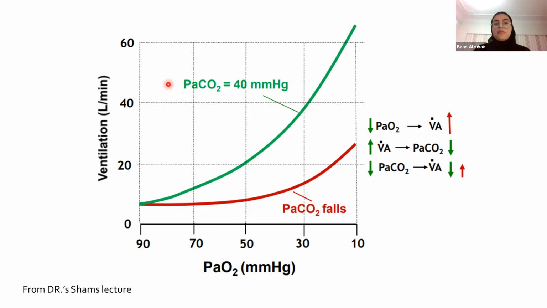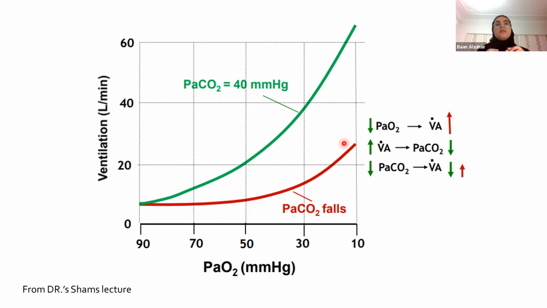This does not happen normally. CO2 is not kept constant in your body because you're breathing in more oxygen, but you're also breathing out more CO2, because that's why CO2 is not accumulating in your body. But the point of this slide is to show you that if CO2 is accumulating in your body, it will cause lower pH. And we said before, lower pH would lead to the stimulation of hyperventilation.